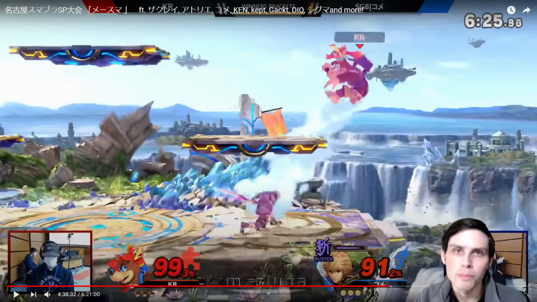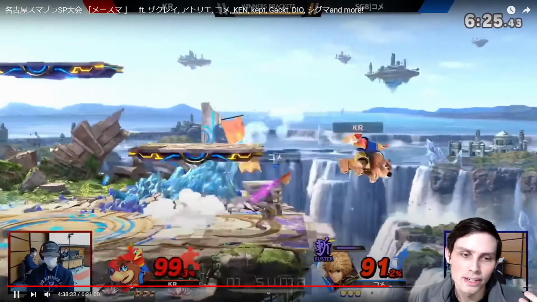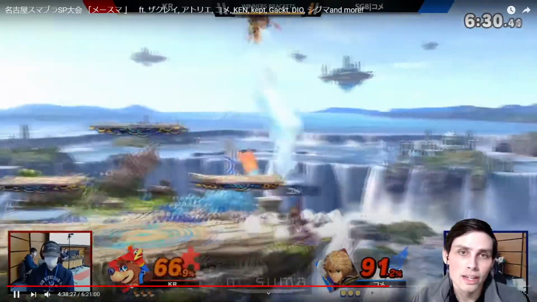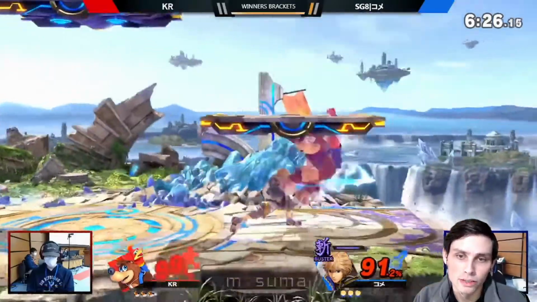He knows all the percentages. He knows Banjo is at like 80%. If I hit a neutral air, it's going to do a lot of damage. Look at this. It's going to do a lot of damage because I know every combo that will come out of it at the time. That is why Kome is so great.